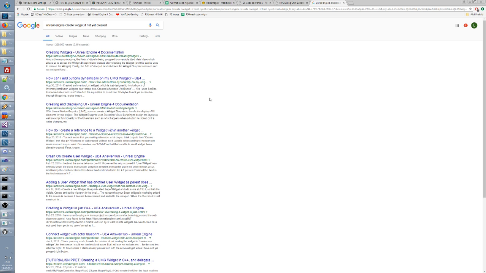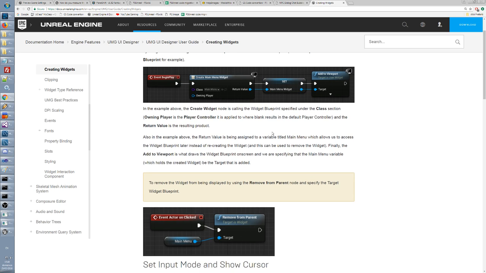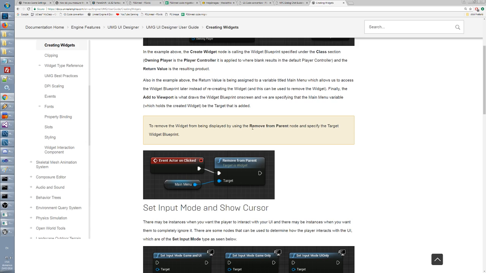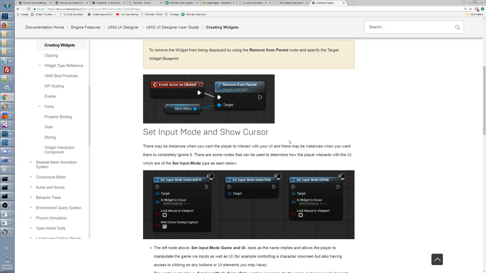So creating a widget if not yet created, this is what we want to do, right? Create main widget, set main menu widget, add to viewport, and then in the example above, create a widget. This is something that we have to do all the time, I think.